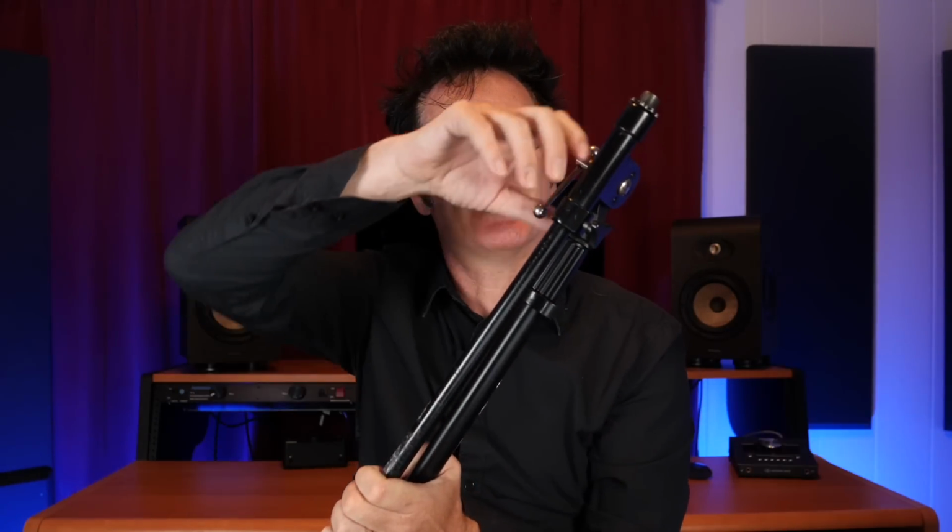Sure. Yeah, we send out a ton of the On-Stage stands, and they really are good stands. I have a bunch of them. I think if you take care of them, make sure to loosen the joints and everything as you fold or move the stands. What Mike means is make sure you undo it completely before you try to adjust the stand. I've even watched people with years of experience just grab a stand and pull it up without loosening it, and it will immediately destroy any grip, any extra leverage that's created, and after a while that stand will be completely useless. So undo it, put it in the position that you want, get the angle that you want, and then tighten it back up.